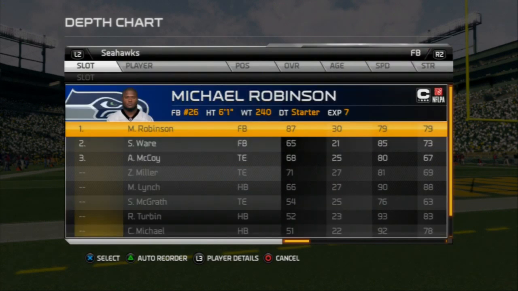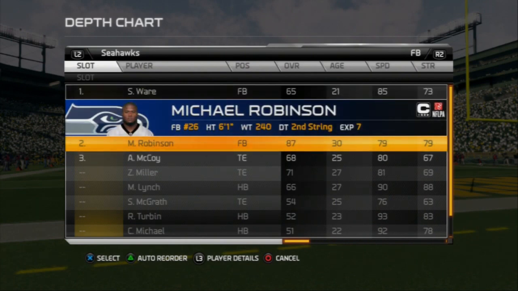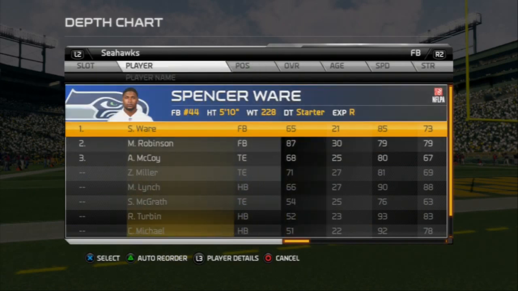The fullback position is sometimes important, sometimes it's not. But as always, if you are not using a fullback in your main package, go ahead and substitute with your second string so that you can put your best fullback here, who is 87 overall, in another aspect of your depth chart. Make sure to do that.